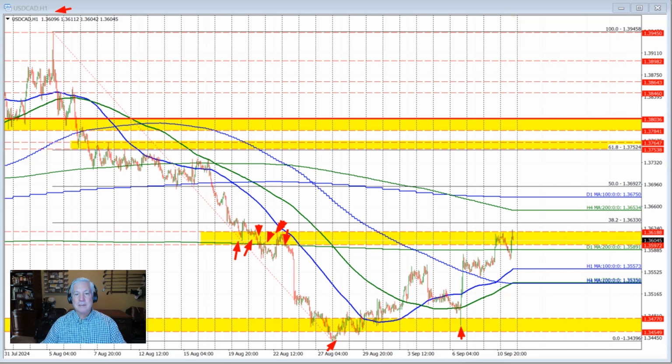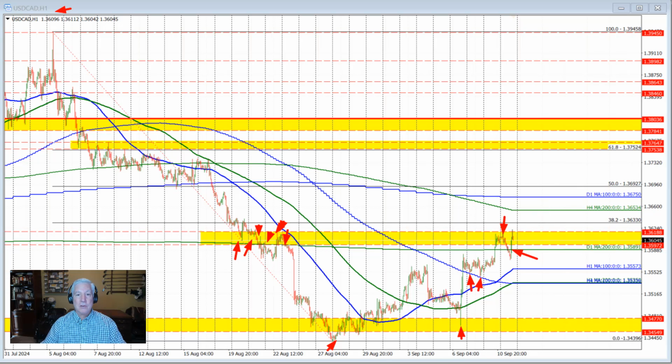What I liked technically from that move to the upside was what happened on Monday's trade, where the price came down to the 100 bar moving average on the 4-hour chart, found support buyers, and we moved higher, trading yesterday into this swing area. Trading here today in the Asian session, we moved to the high of that swing area, rotated back to the downside. We did fall back below the 200-day moving average after breaking above it yesterday, but then rotated back to the upside. So the buyers are still trying to stretch higher here.